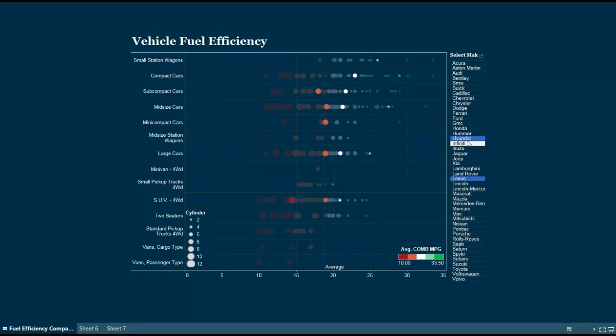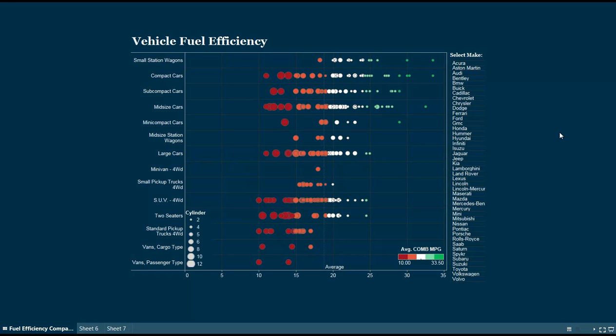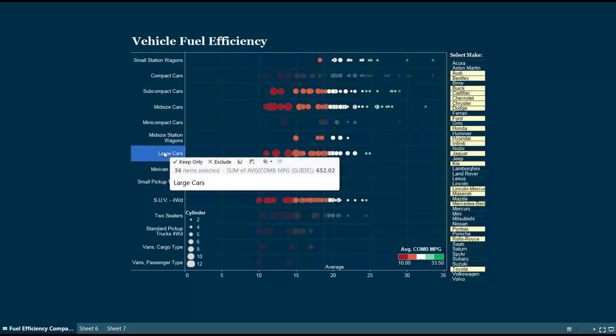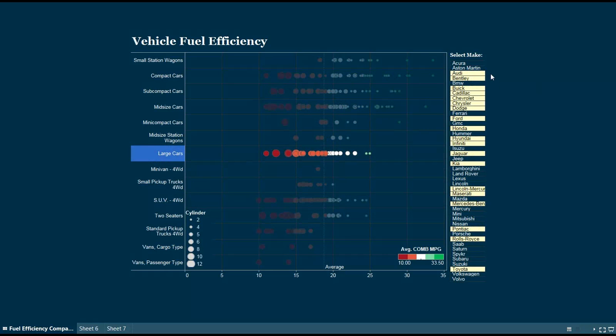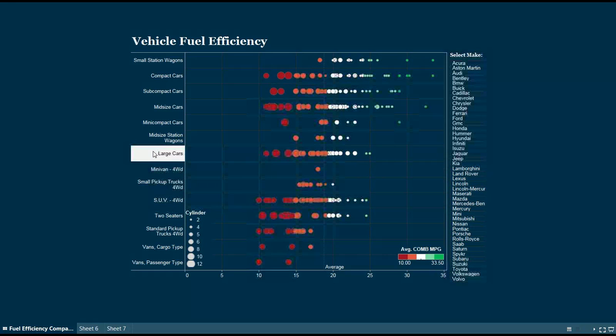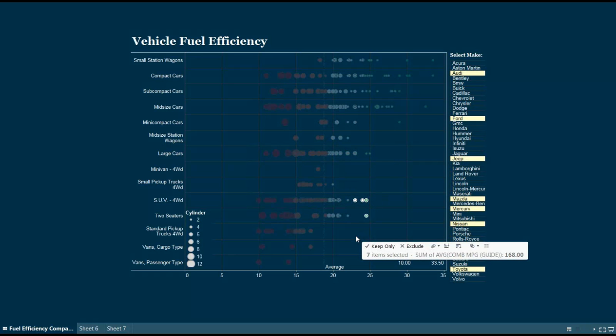So, there's different things as a used car dealership. I can look at this data in so many different ways, just looking at just large cars. I can tell, hey, these are the only makes that even have large cars. I'm not going to go to Land Rover or Lamborghini and look for an extremely large car, because all these other makes are clearly the ones I'd want to focus on. So it's kind of cool. We can really pinpoint what are the best cars out there.